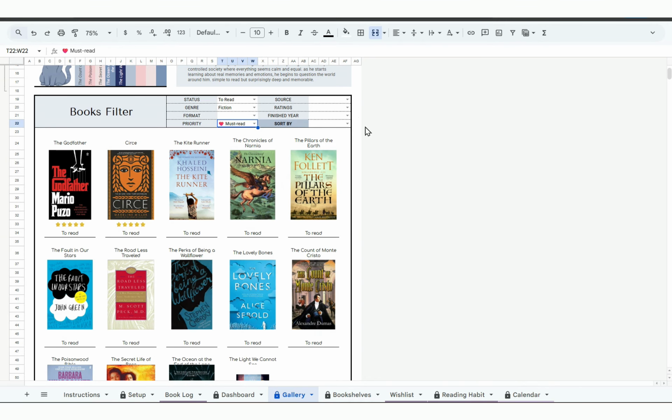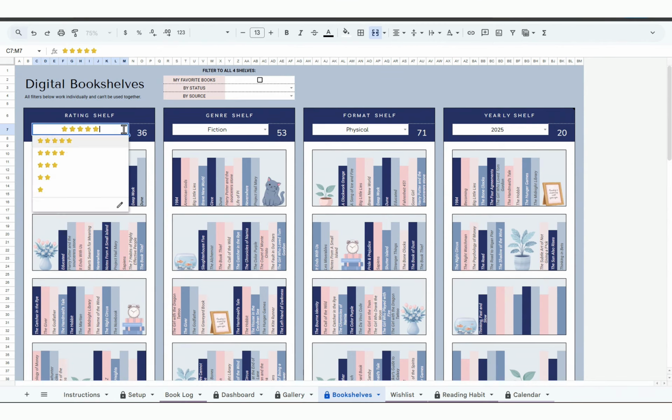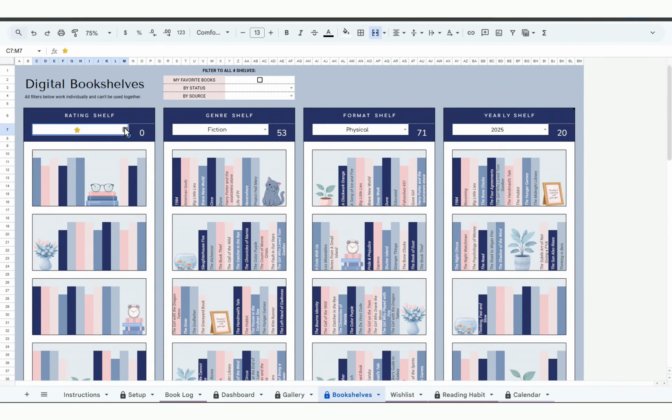All right, moving along to the bookshelves here. Now, I just asked you to ignore this top section for the time being, and I'm going to explain why in a moment. But if we start with the rating shelf here, this is how you can filter through all the different books that you've got in your bookshelf. So hopefully this is pretty self-explanatory. At the top there, we've got the rating shelf, which was, do you suggest to ignore? They've got none. Like I say, I'm a pretty positive person, so I kind of rate everything highly. Don't have much of a critical bone in my body, actually.